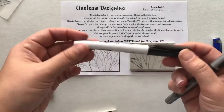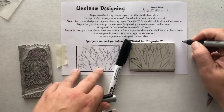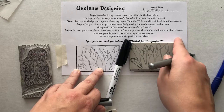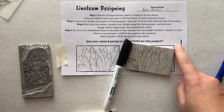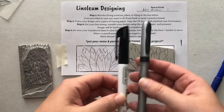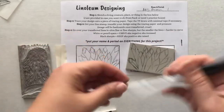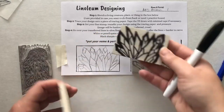I honestly prefer just to use the fine Sharpie because if you have a really skinny line and you want to carve that line, you're going to have to carve on this side of the line and this side of the line. And if you're new to this, that can be really difficult. If you've done carving before, then go ahead and use the ultra fine line. I just prefer doing the fine on such a small piece of art. So I'm going to go with the harder option.